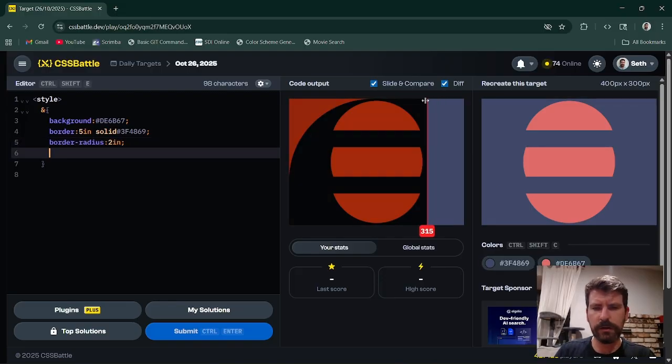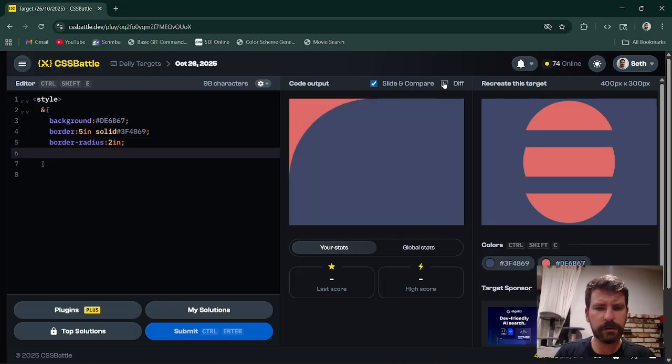All right, and we are just seeing, did I get the colors backwards? No, I did not. So I'm targeting HTML. The background's supposed to be, I expect these colors to be reversed, is what I'm expecting.